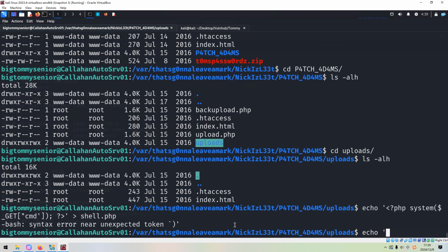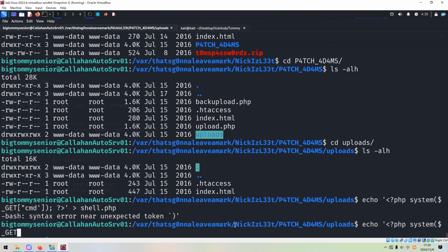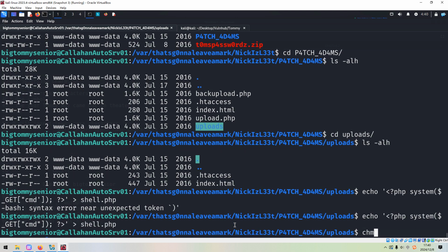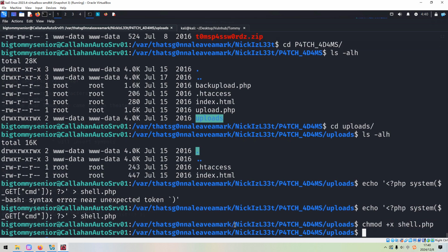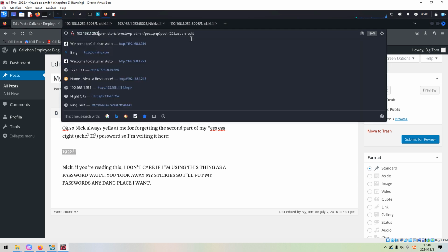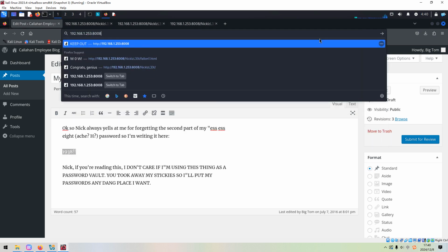We got the error. What's wrong with my, oh, I made a mistake. Shell, and we need to make it executable, right? And now we can access this directory. We can copy, and this would be on the 2008.